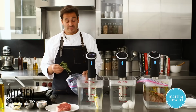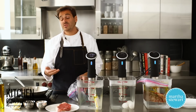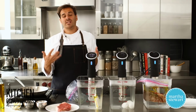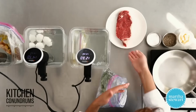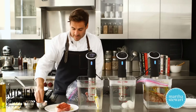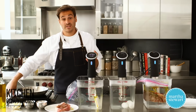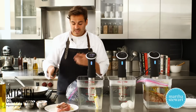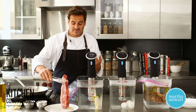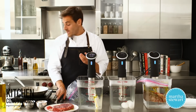So now for the preparation of the steak here, I'm using some herbs. This is thyme, but you could also use a little bit of rosemary. You could use some peeled garlic cloves. That would be fantastic to give a little bit of flavor to whatever you're cooking. So a little bit of olive oil here, some salt and pepper, and I have my water set at 140 degrees Fahrenheit. Now, this is going to yield this temperature in about an hour to 2 hours of time. It will yield a nice medium to medium rare steak.